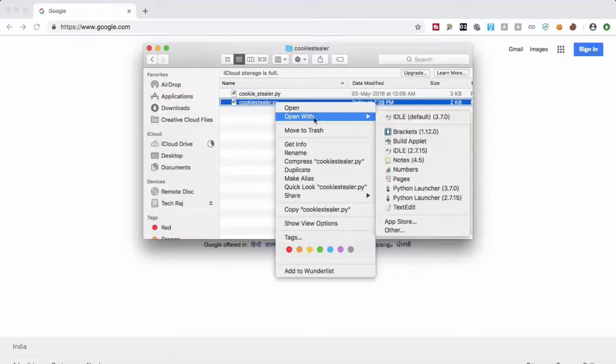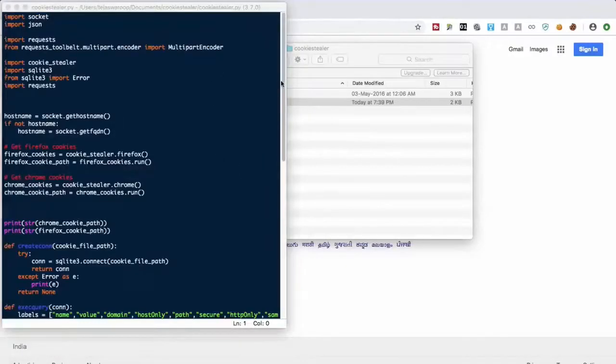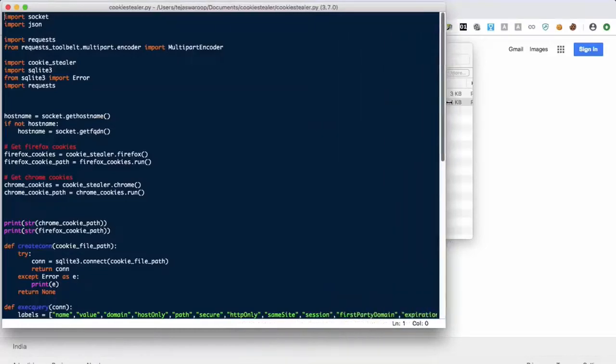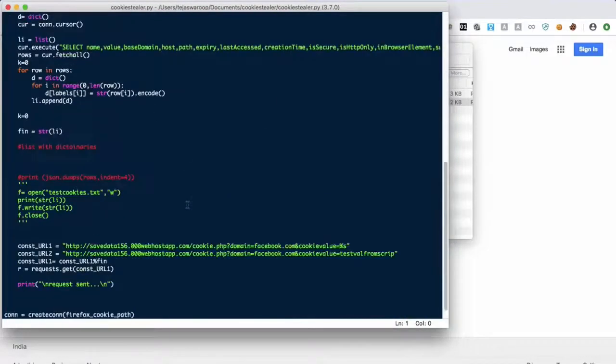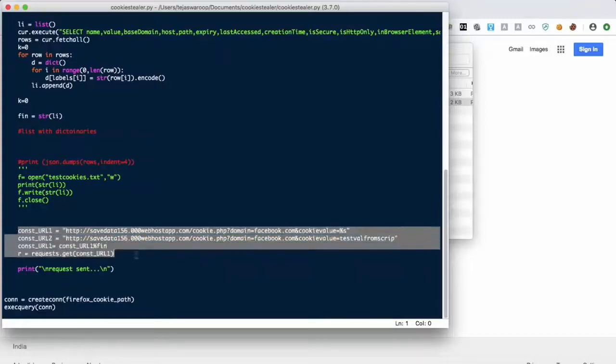So, if we have the cookies of a user, we can simply put these cookies in our request message to Facebook, and by doing so, we can hijack the user's session and get access into it, which means we can gain access into the user's account and do everything that the user can do. As a demo, I've written this Python script which steals the Facebook cookies from the browsers and sends these cookies to my server, where they are saved in a database which I can access from my end, obviously. So if I run this script on a machine, I can get the stored cookie values of that particular user.